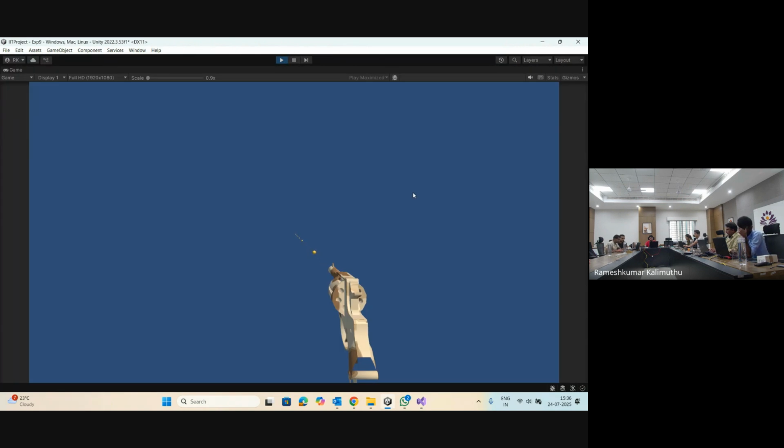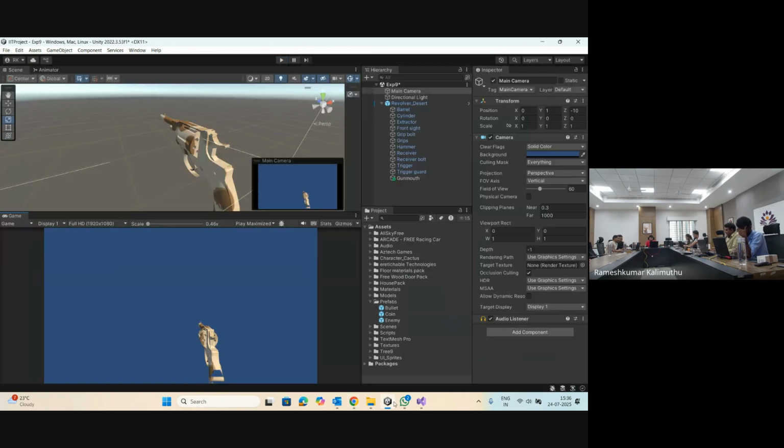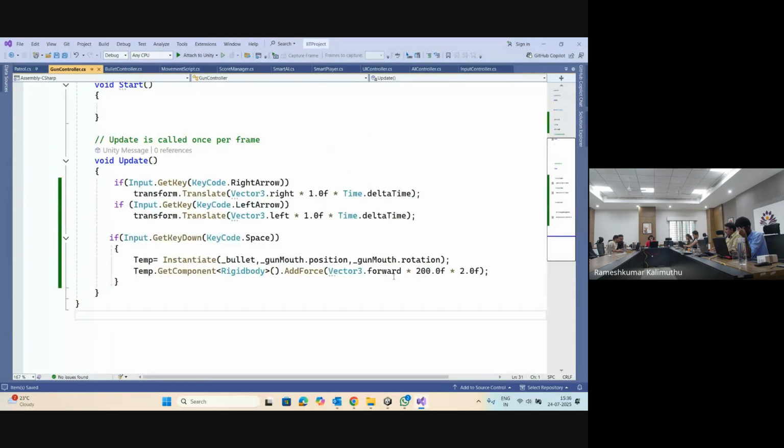I reduce the speed to show. Okay. Yes. We refer the code.